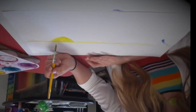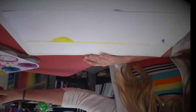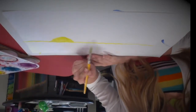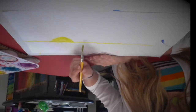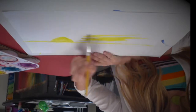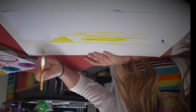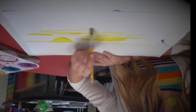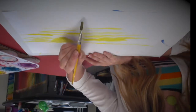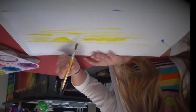And then you're going to grab a little more water on your brush, add a little more yellow. We're now going to add some light beaming from our sun with our yellow. I'm going to just do this by going back and forth with my paintbrush, purposely leaving white spaces for other colors that I can add to my sky. Now I'm not going all the way to the top of my page with my yellow. I'm only going about halfway in my sky.